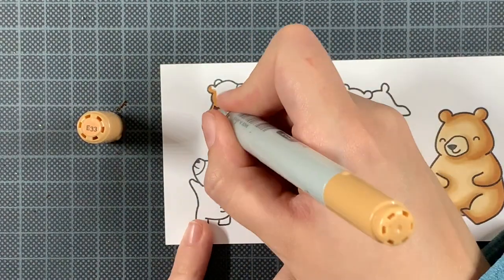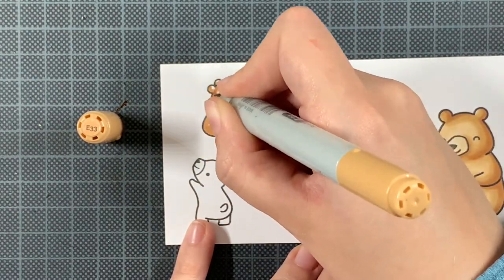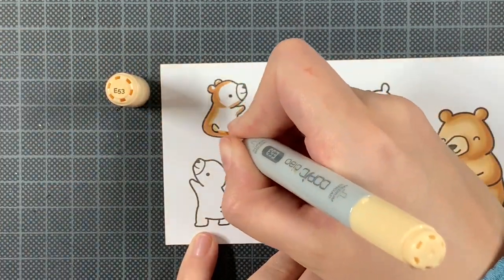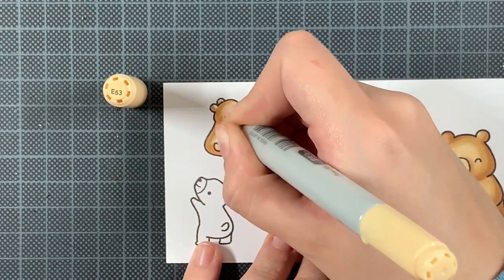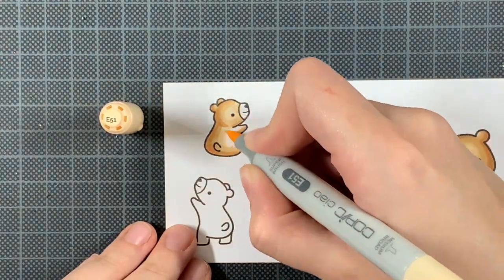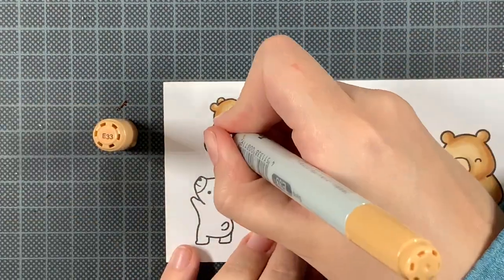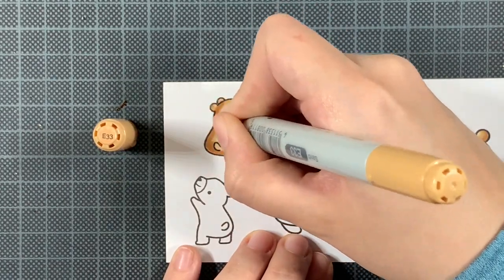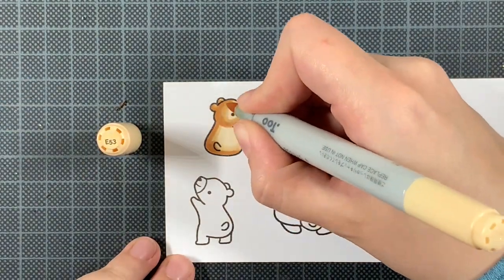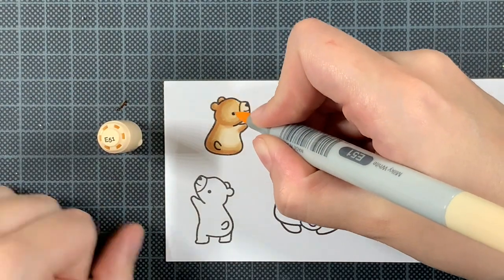So I'm also going to color in this tiny bear. Actually what you see here are 4 or 5 images from the Then Sweet Then, and the bear underneath, the one I'm coloring right now, is from the Snow Much Fun. But I think it could be brother and sister, or 2 brothers or 2 sisters, when you compare all those tiny ones. I love it when the same image returns in another stamp set, but in a different way when you look at the positioning. So you can combine them so easily.